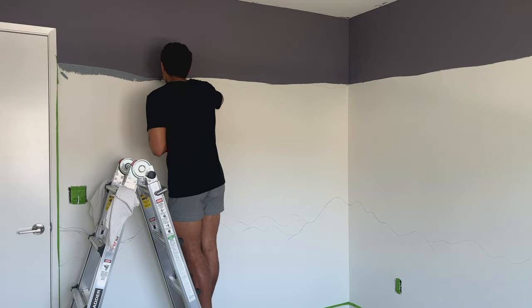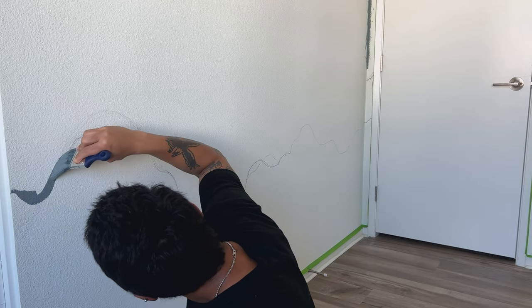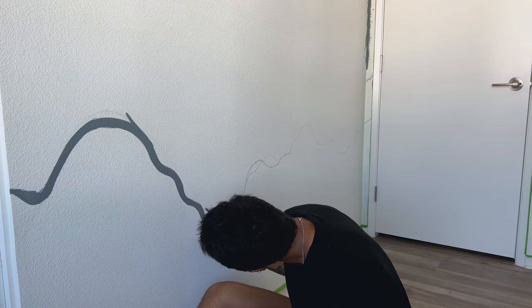Moving on to the next color, we have Foggy Day, also by Sherwin Williams, and in a flat sheen. I'm going to be doing the same thing here, outlining the top and bottom of the section, and then filling in the rest of it with a roller.